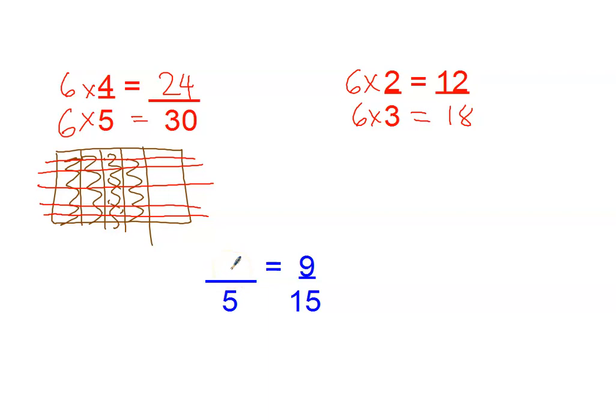Down here, some people go, hey, you've got a number out front missing. It doesn't really matter. We're going to do the same kind of thing. What times 5 equals 15? 3. So I'm taking 3 times the number we don't know yet, and it equals 9. It's going to be 3.